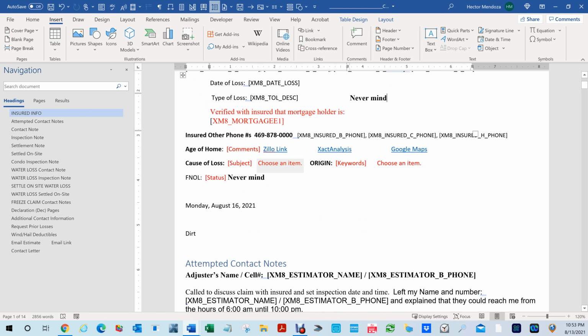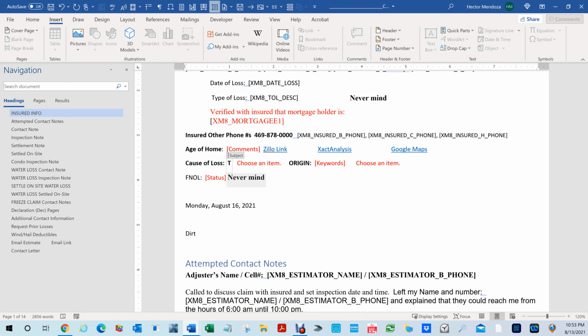Okay, so that's how you do your drop downs. Here's another one of those. Anytime you select whatever here, and remember what I was telling y'all, you see how it says subject?